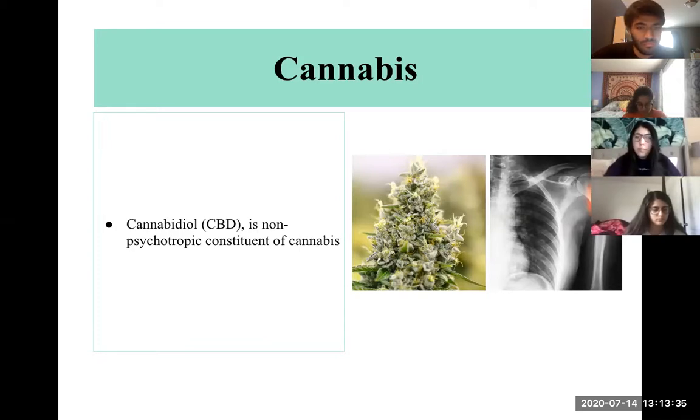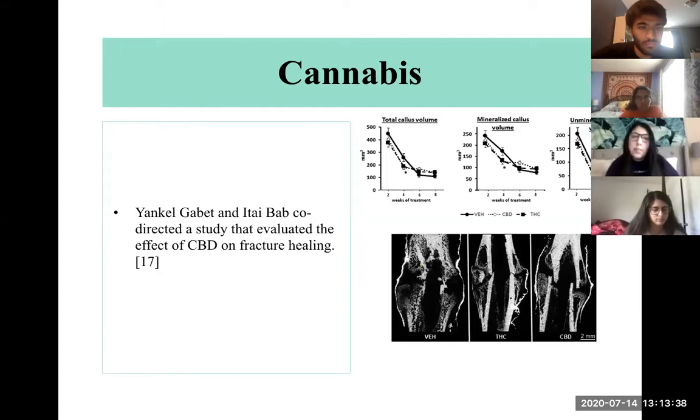and help when there's fractures. So Yanko Gabbett and Ite Bob co-directed a study that evaluated the effect of CBD on fracture healing, and they found that participants who took CBD while they had a fracture healed faster. You can see in these graphs that the mineralized content in the bones was a little bit better in those who took CBD oil. They also did it with THC, the actual getting-high part of marijuana, but they didn't see much of a difference. It's the CBD, and that's why they've started marketing CBD so easily in America.